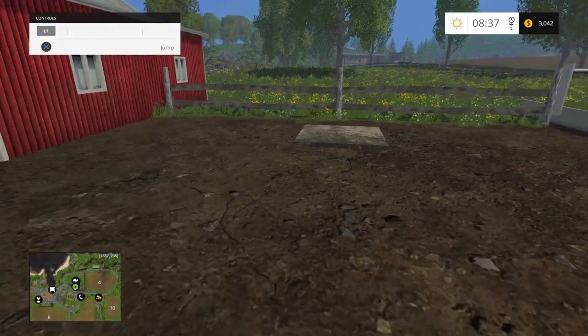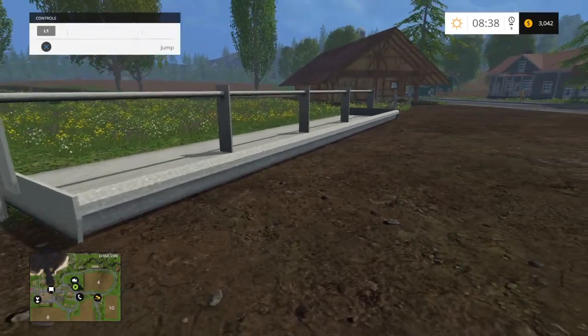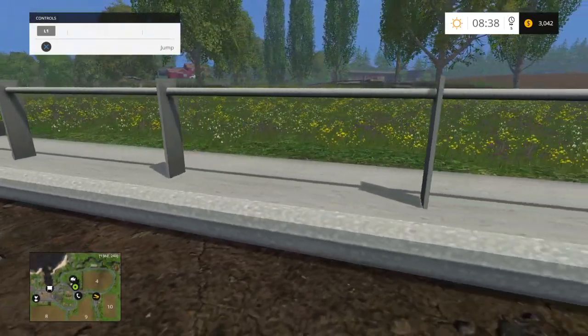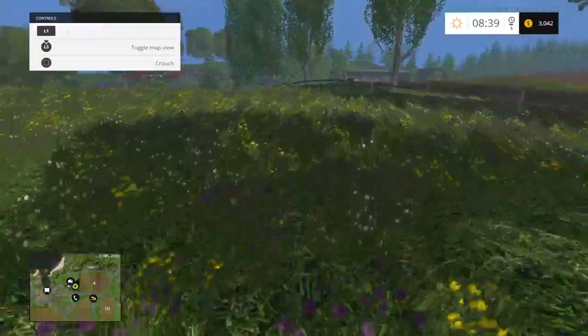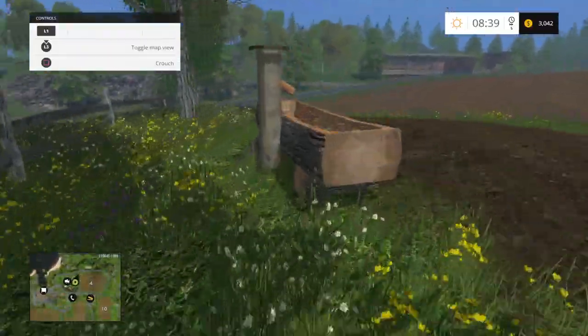Your wool panel, let's go right here. All you do is just feed them grass. There's no water for them. The water tanks for them is right up here. Let me speed this up a little bit. Right here you got free water.